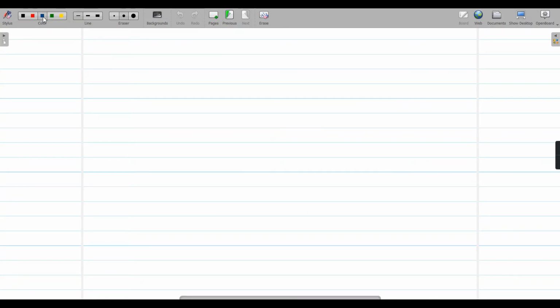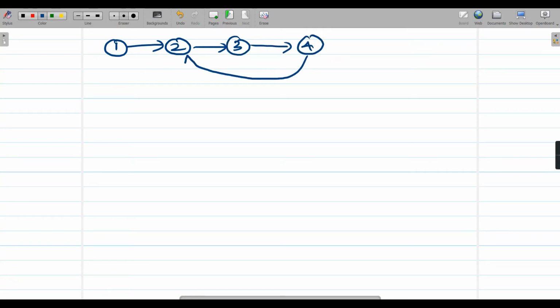Okay, so this is our input: 1, 2, 3, and 4. 4's next is 2. I am going to use the concept of slow and fast pointers.